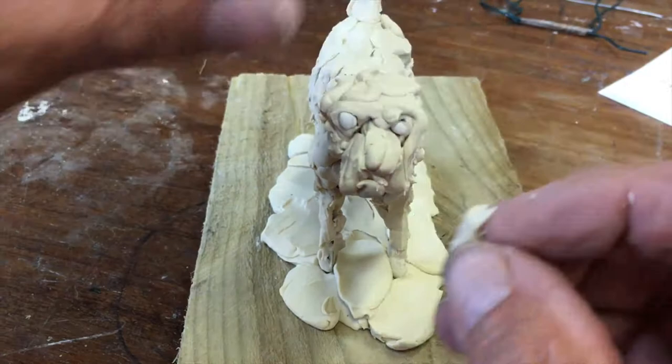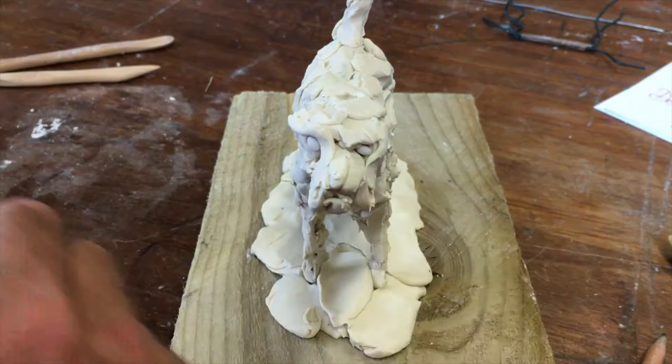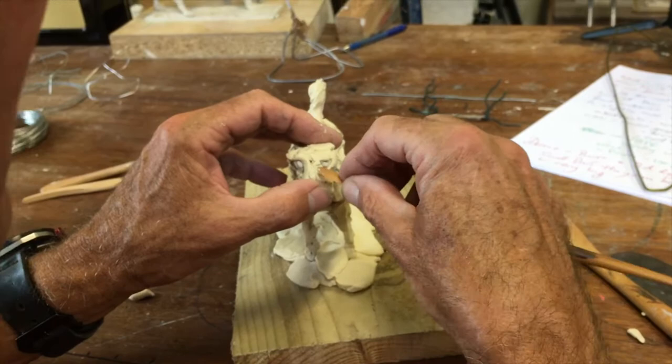So at this stage, whereas we were using big chunky bits of plasticine, we're now just using small bits. And now your fingers are your main tools. However, just using even an ice cream stick makes a very good tool, or a pencil.